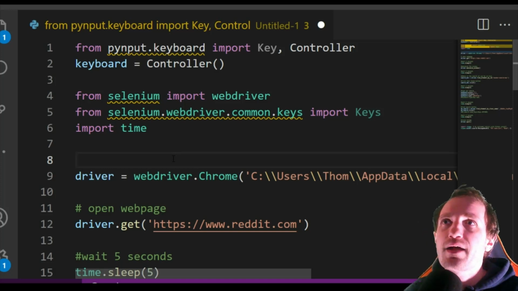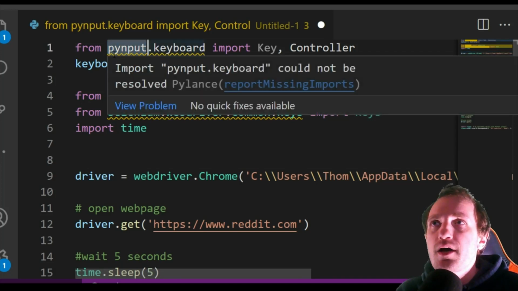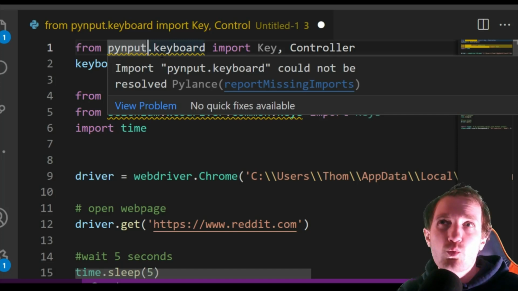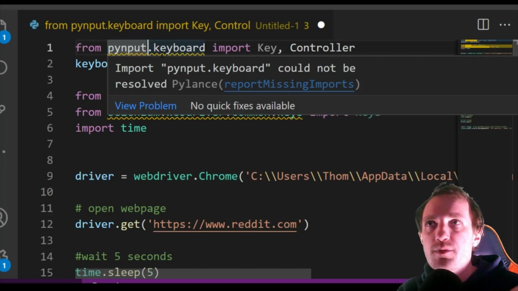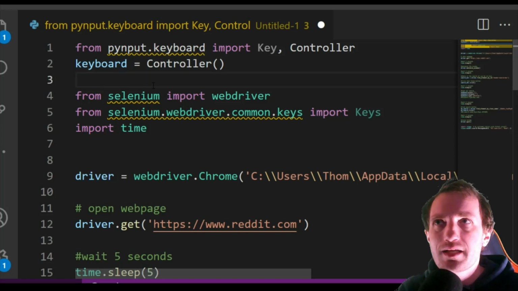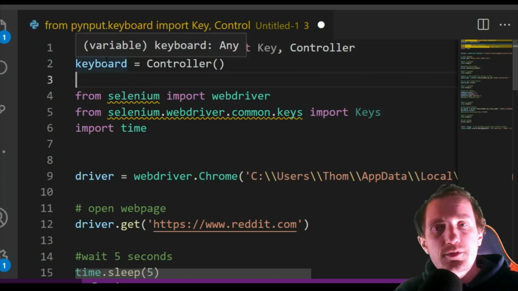So right off the bat, what we need to do is we need to have Python input. Now this should automatically come, I believe, installed when you install Python. If not, I'll put the pip command down below in the description just in case you do need to download it from the command prompt. But it should already be there when you download Python. Let me know if it's not. Kind of curious. It should be.